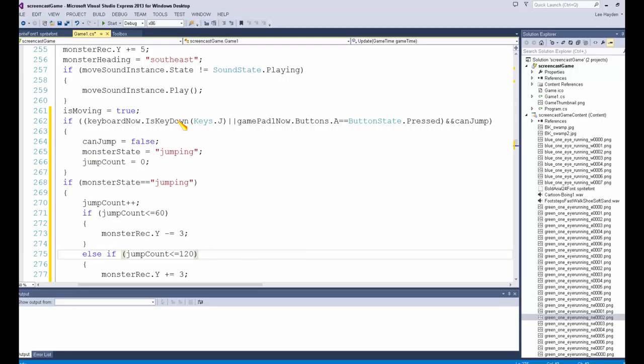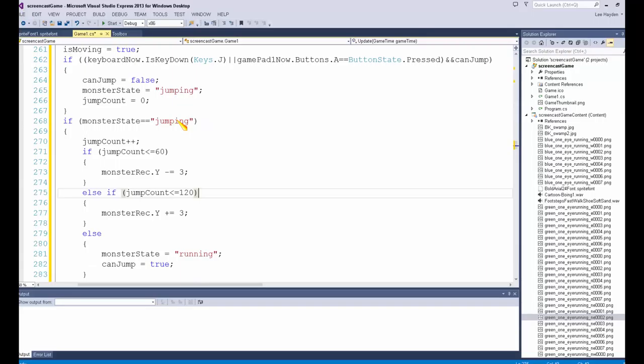So you set the monster state equal to jumping, and you have a count variable. The count starts at 0, and if the monster is jumping, we increment the jump count so that the first 60 times the update method fires, we subtract 3 pixels from the monster's rectangle.